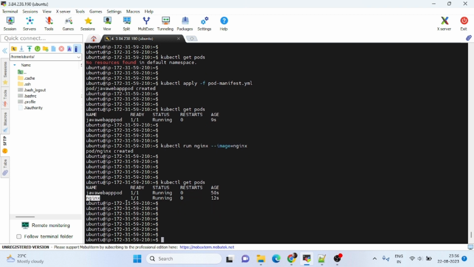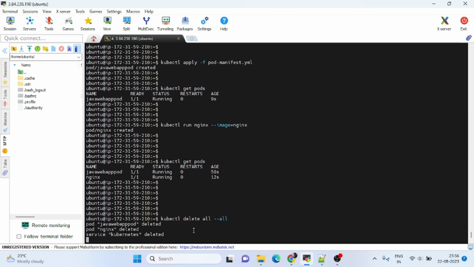Also, let me delete the pods. kubectl delete all --all. I think this is one command to delete all the resources in the cluster. See, first it deleted this pod, and after that it deleted the nginx pod.